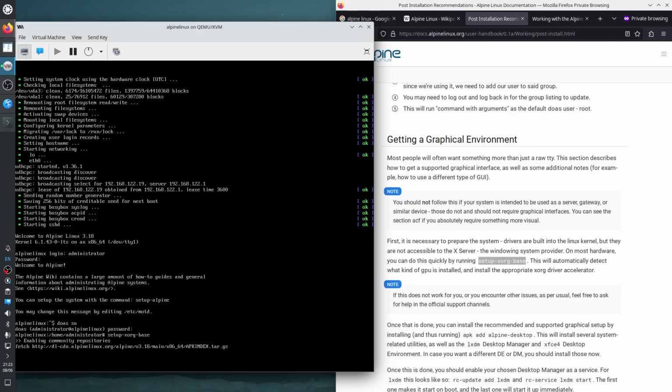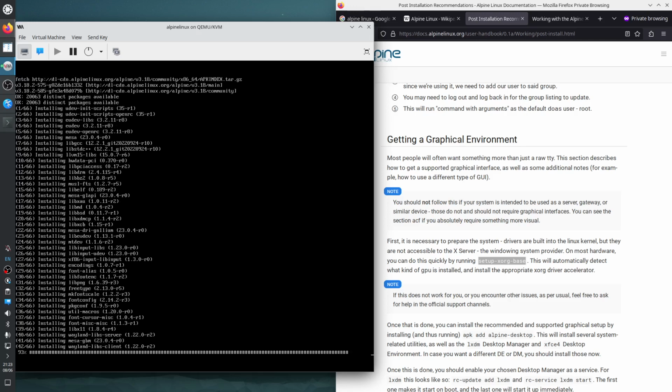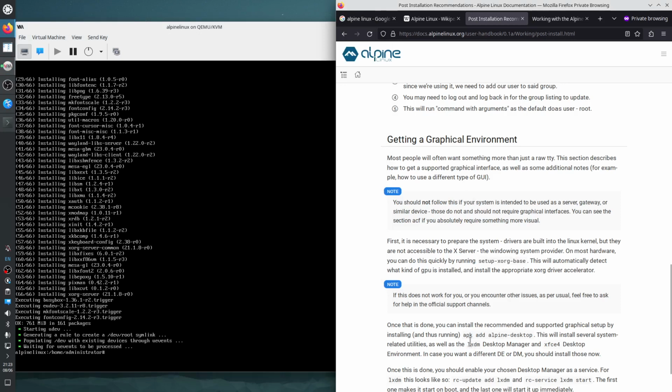setup-xorg-base. So it installs 66 Alpine Linux packages, starts udev. Okay, what's the next thing that we should do?